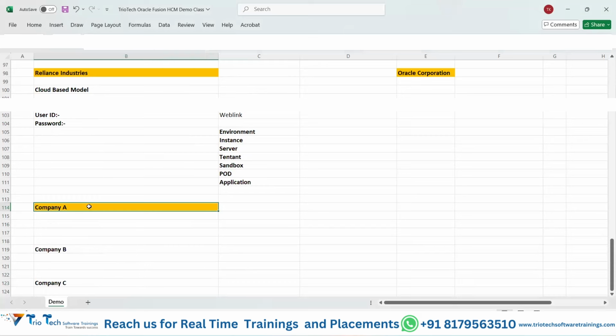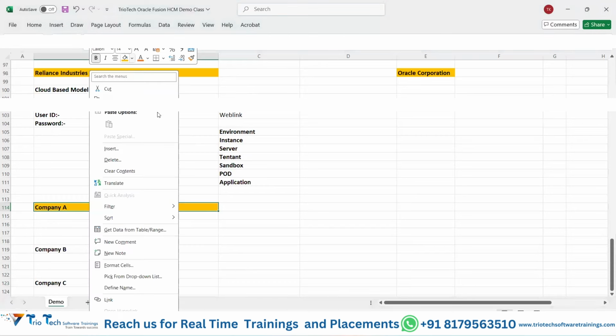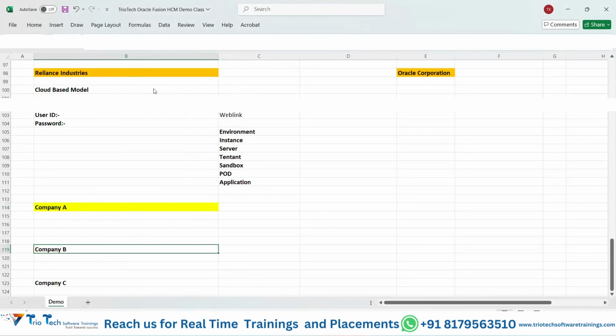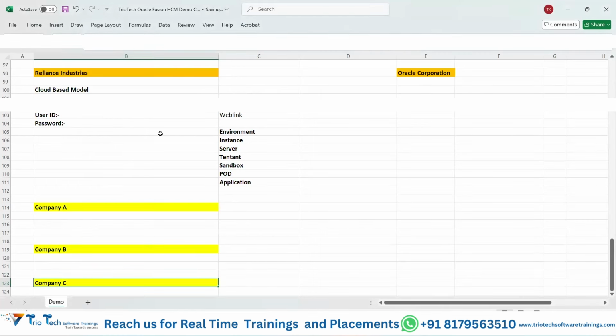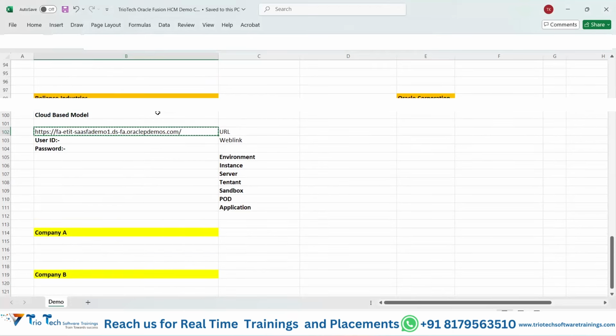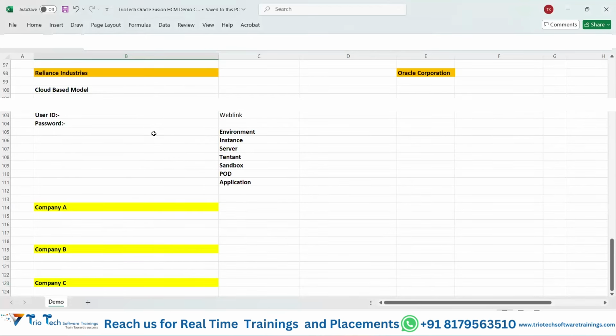Whenever you work with multiple clients, how can you differentiate which client instance is which? For every client, the application will just be in the form of a URL, right? How will you differentiate? This is very important.